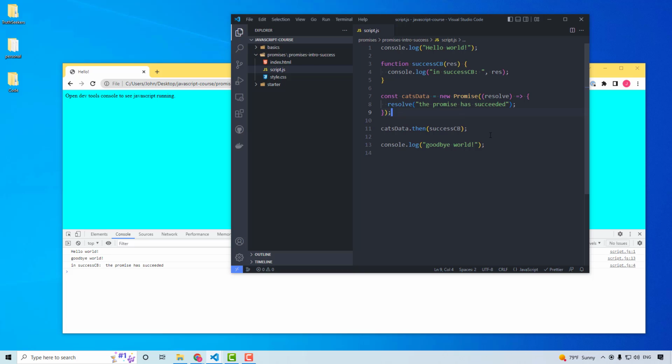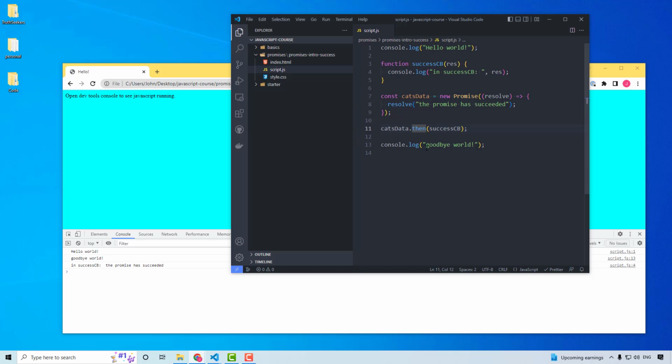I may make one, but I can link to another video on the event loop. But anyway, this promise gets stuck at the end of the event loop, and then it continues running the program. So cats.data.then hasn't really happened yet, because the .then is what happens when the promise has resolved and it's the promise's turn to run, which has been placed at the end of the event loop.